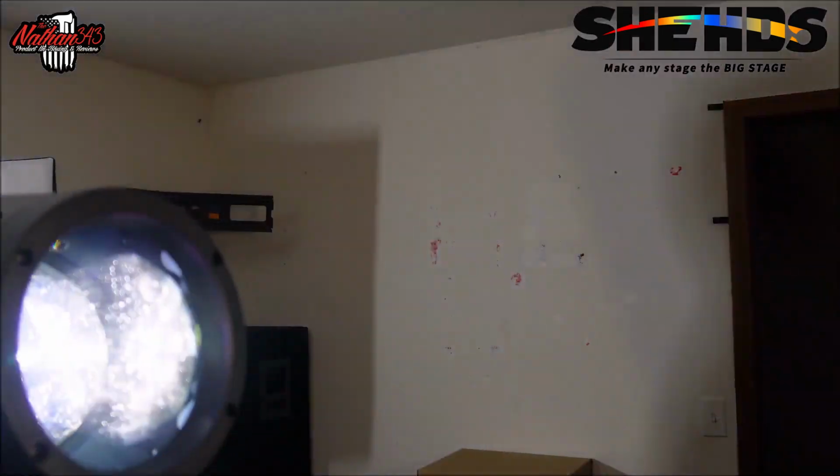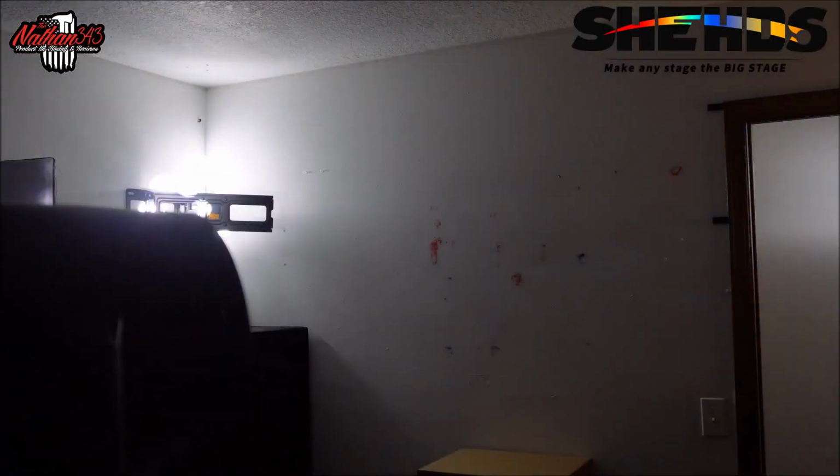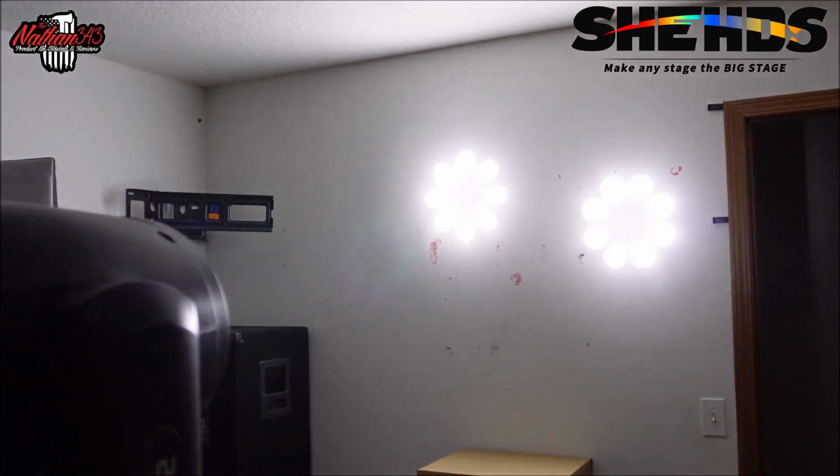There's definitely some heat coming off of these. We're gonna put them back there. As you can see, when you move it out there in the hallway, the further it gets, the gobo gets a little bit bigger. There's definitely some heat coming off these.